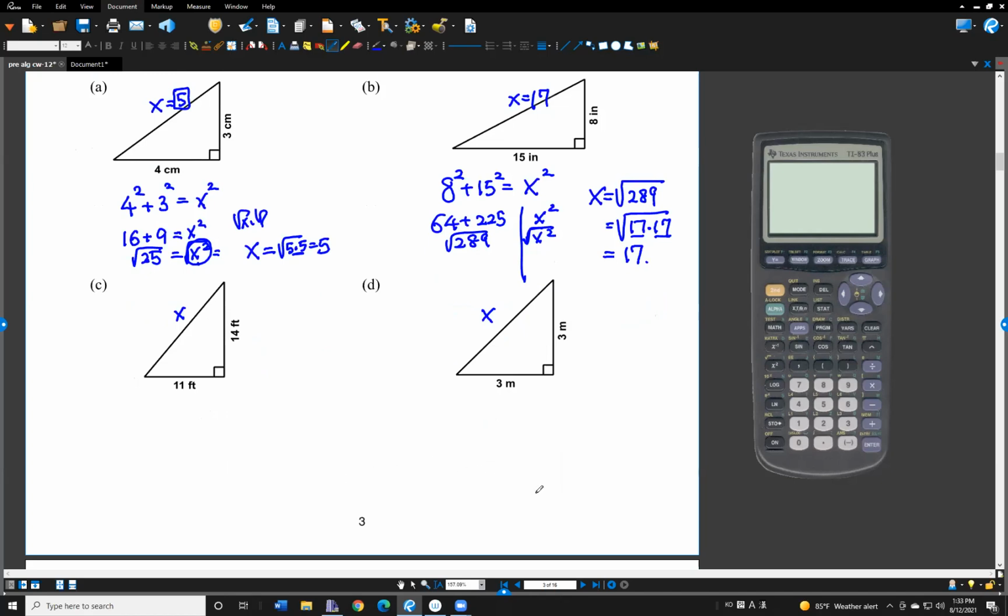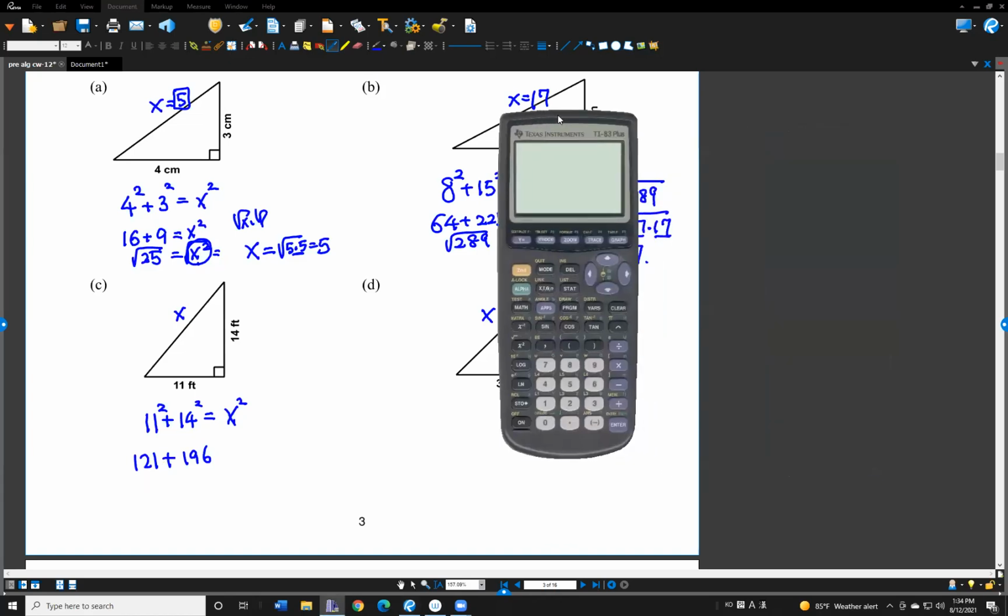All right, number 14. 11 squared plus 14 squared equals x squared. At the beginning I told you to memorize these perfect square numbers. Now can you find the reason why I asked you to memorize them? Something like these questions. 11 squared is 121, right? 14 squared, you know, is 196. When you add these numbers, how much? Okay, you can use the calculator. 121 plus 196 is 317. That is equal to x squared.